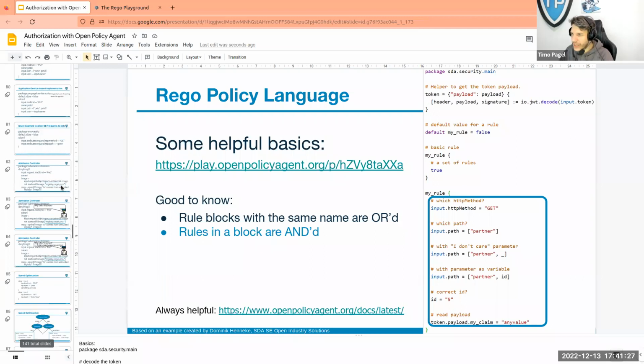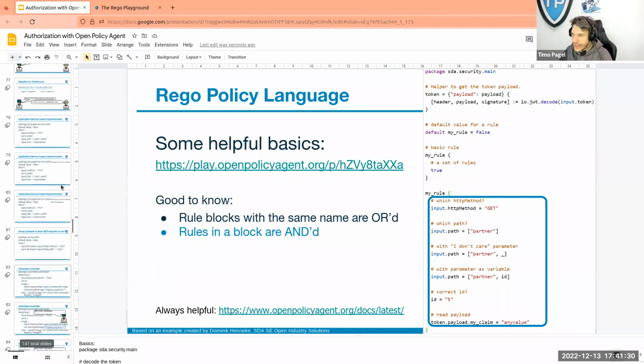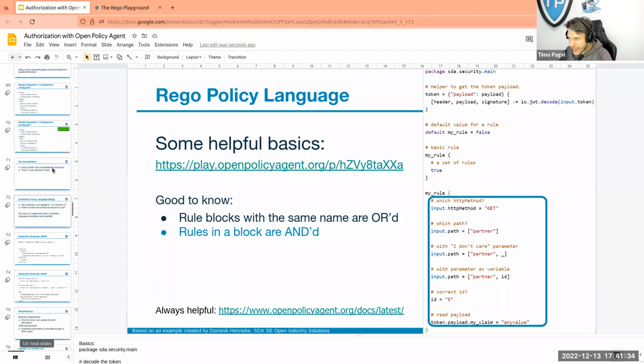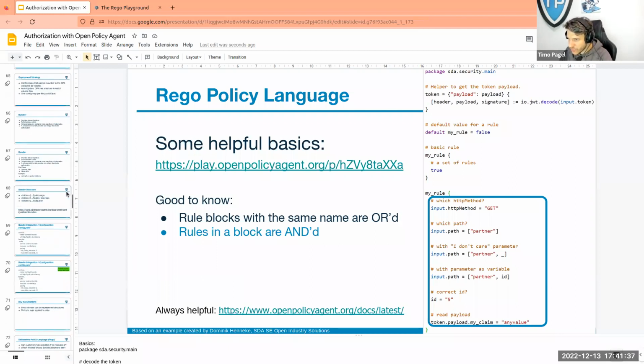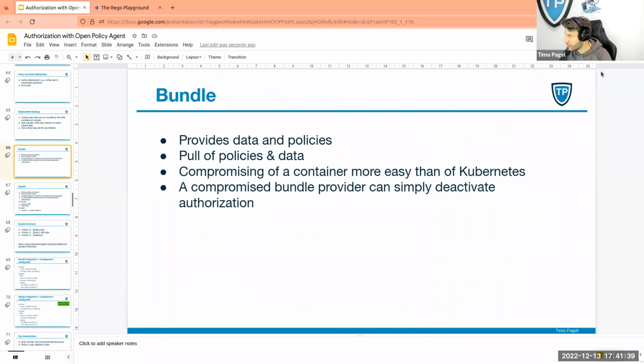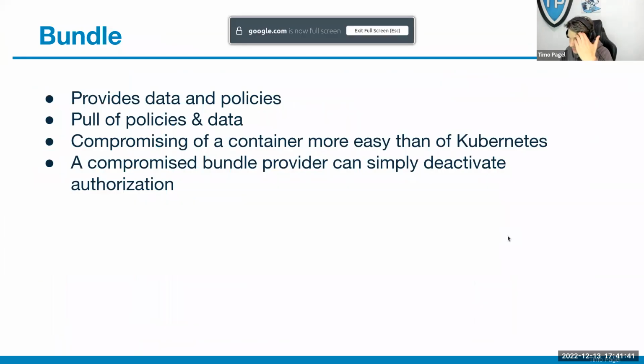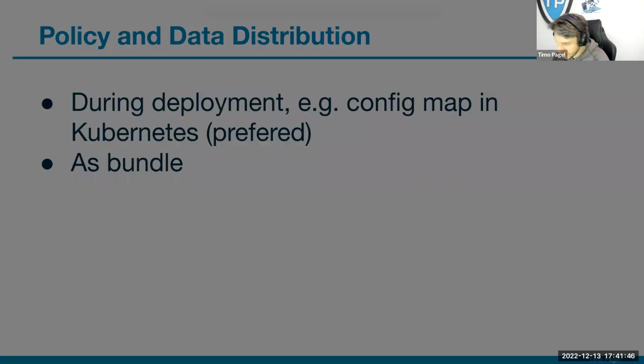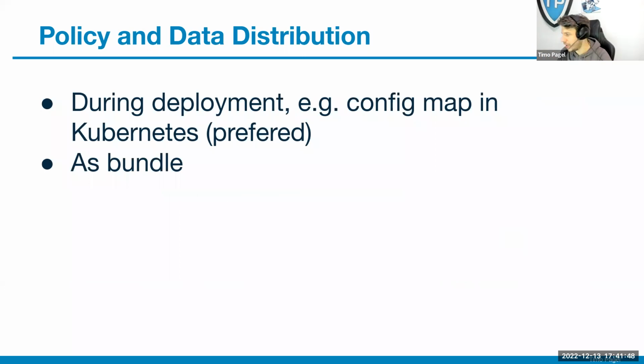So I will go back to explain a bit more about OPA, and then we can see later if we have time for some of the tasks. I think we won't have time to actually do hands-on, but you will understand a bit better how you can make use of OPA, because you need to understand the deployment to make your decisions where you put large data, for example, and how you make it accessible to OPA. So how do you distribute policy and data?